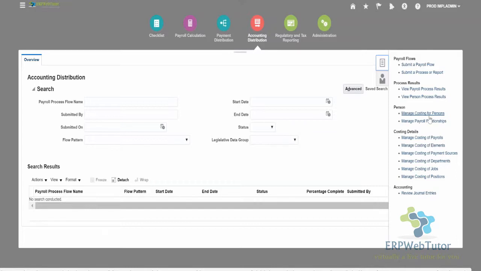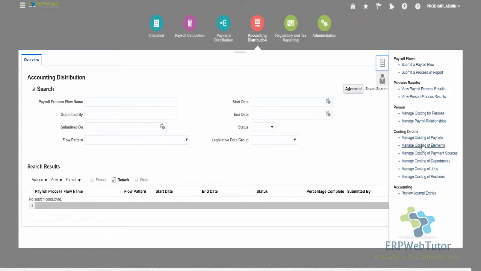And then the costing, as we know, is where we define and associate what kind of costing, if at all, we are defining at the employee's assignment level; this is where we can access and enter the employee's costing. I'm not trying to get too deep into some of these areas because we will cover those in detail. The idea of this session is just to make sure that you understand the different areas and what kind of tasks are available in what areas, okay?